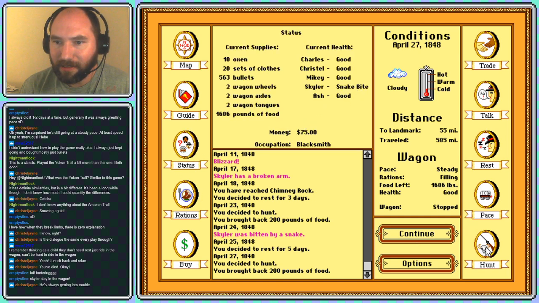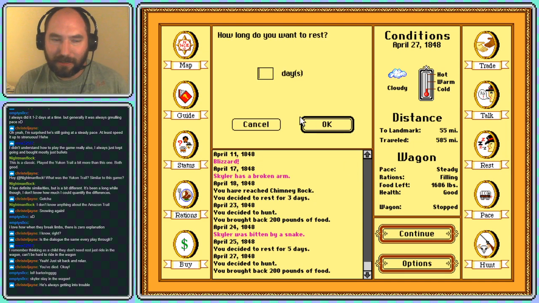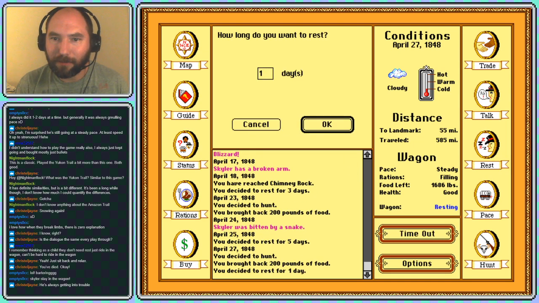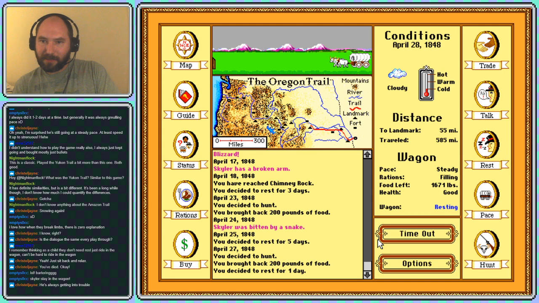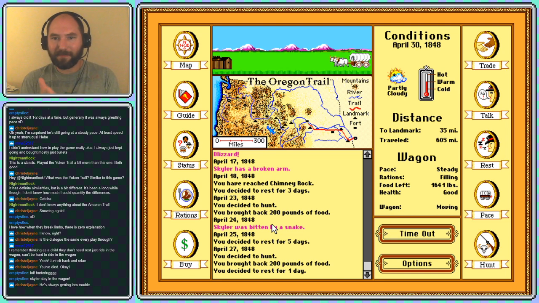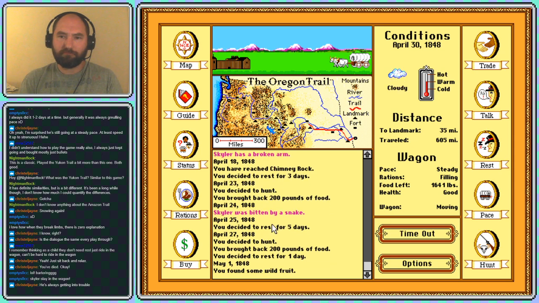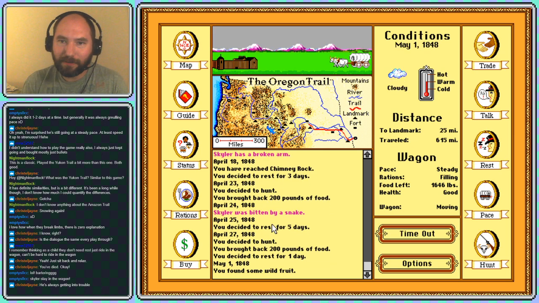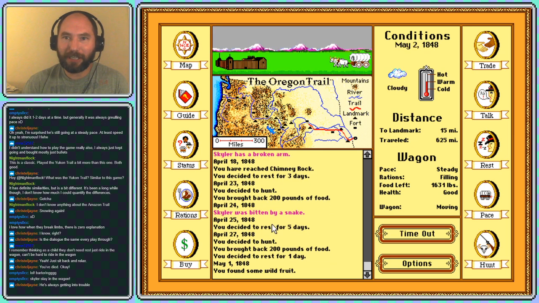I wonder if I canceled Skylar's rest in there. We'll just add one more day to it. And then continue on. And hope he doesn't die. You found some wild fruit. You don't know what it is, but you're going to eat it anyway.